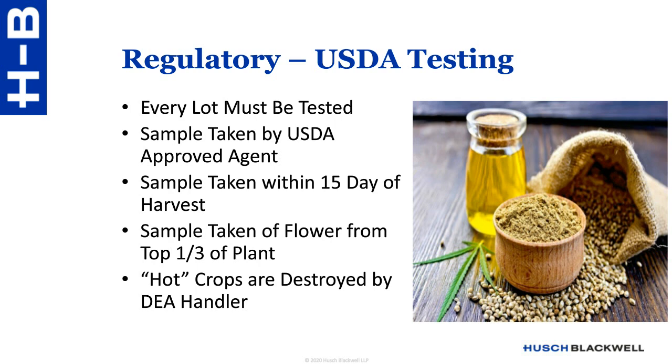These regulations require the crop to be tested within 15 days, but there's still confusion around this 15 days. For example, if a sample is pulled 15 days before an anticipated harvest, would the harvest be allowed if there's a backlog at the testing laboratory and the results are not back in time? There's no clarity on that.